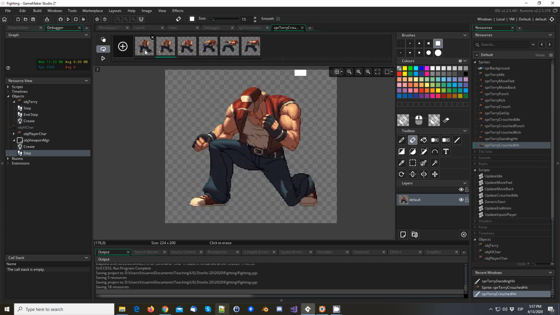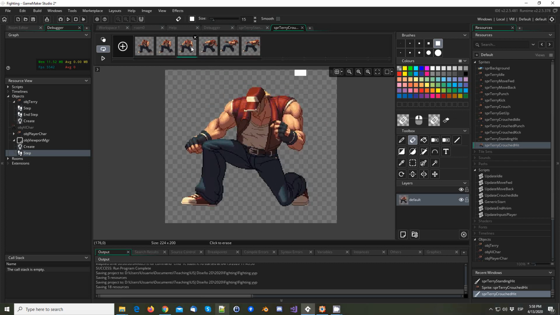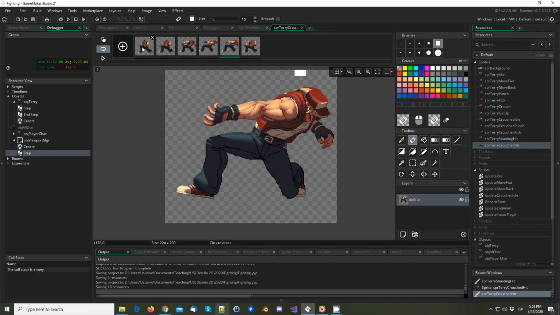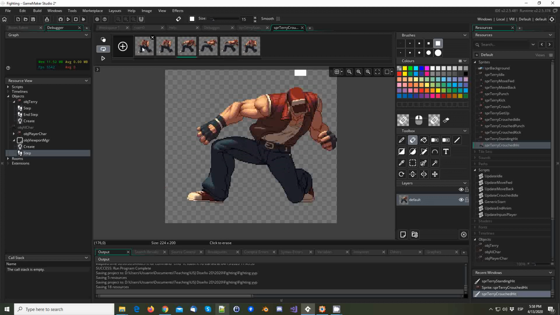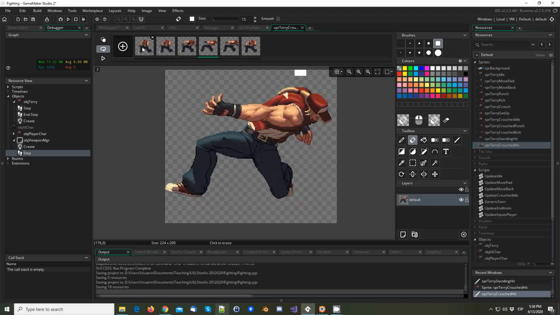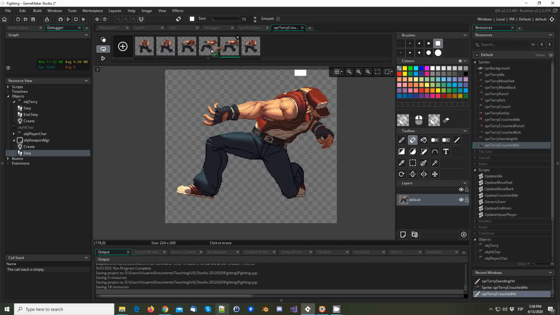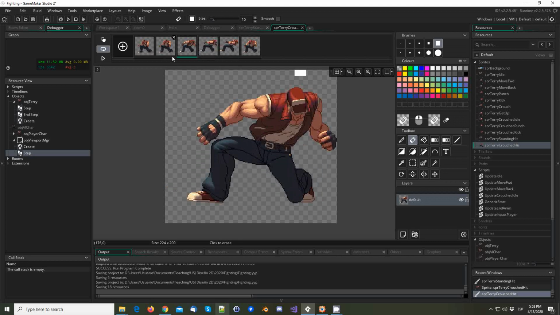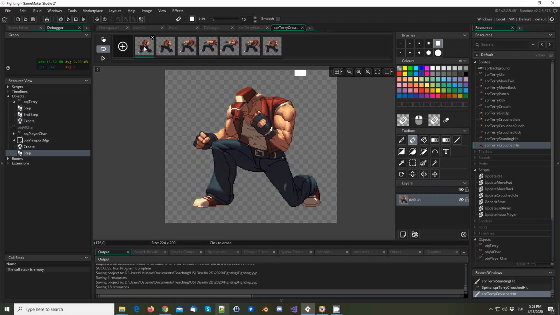So we could even use some of this for recovery, something like this. Yeah, I think that looks cool. Another option would be like this, and then probably we need to do another one here.